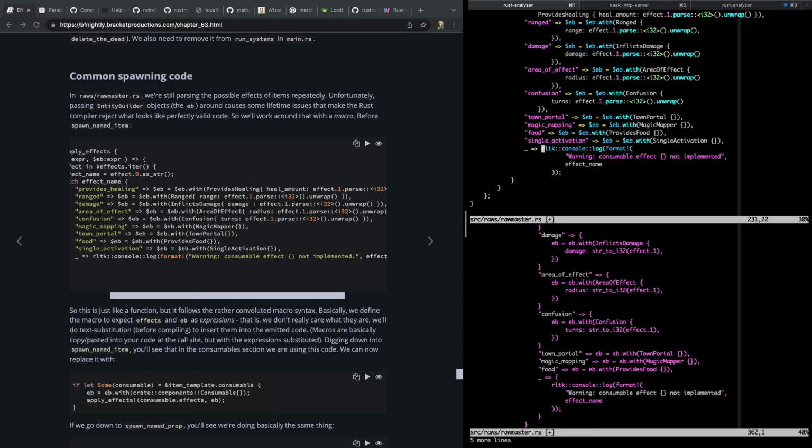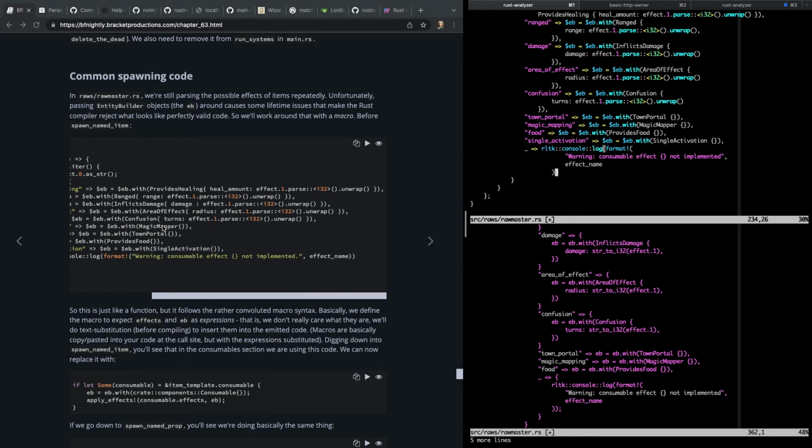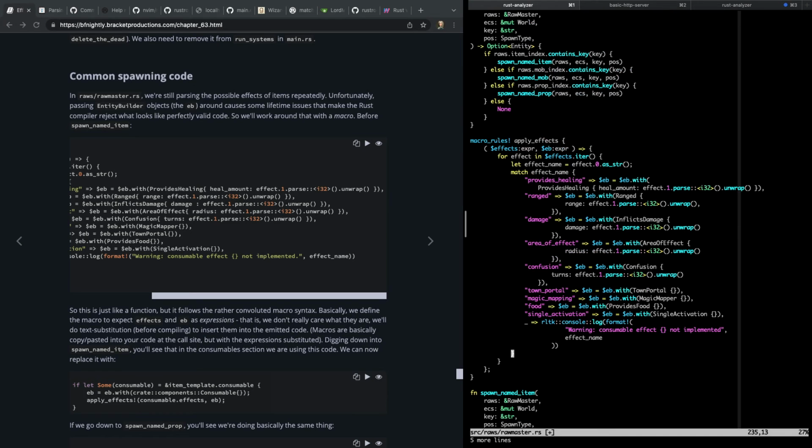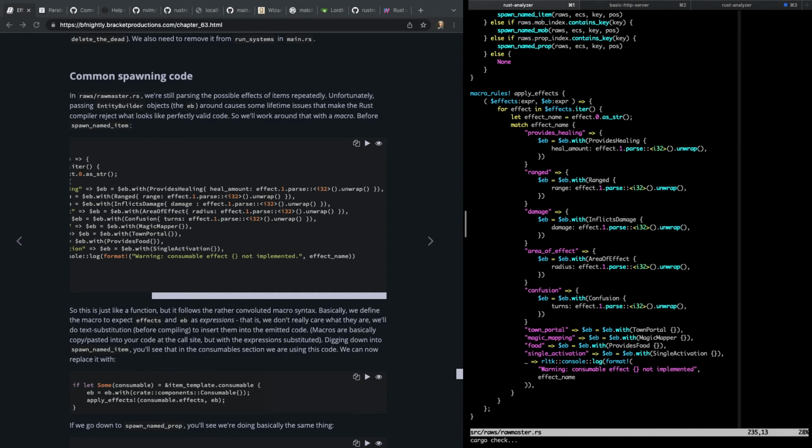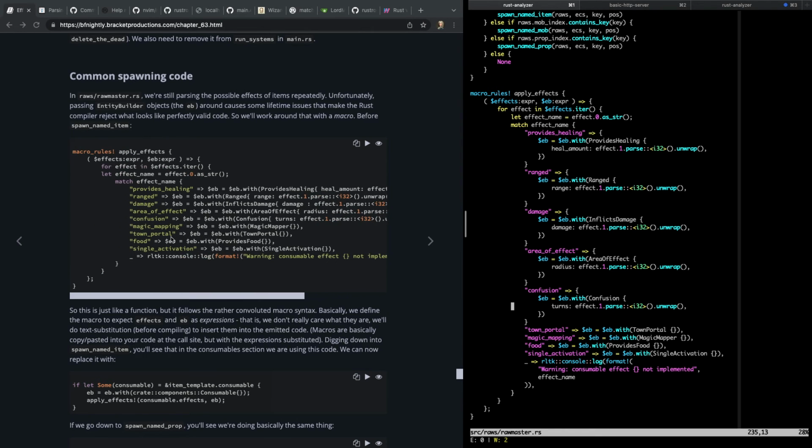Just like that. We got the format, we got the effect name. That's that one, and it's not a semicolon, right? Okay, so I think that is the macro we want. Let's just run a quick check. Yep, 2 warnings, probably because we're not using it.